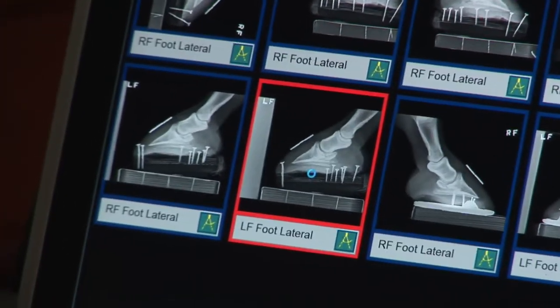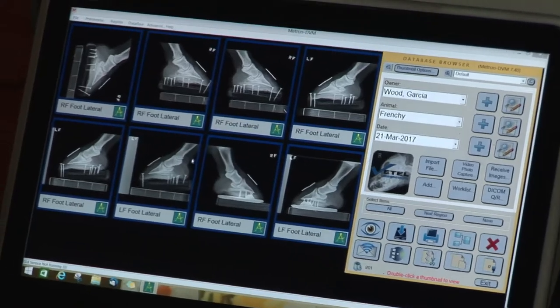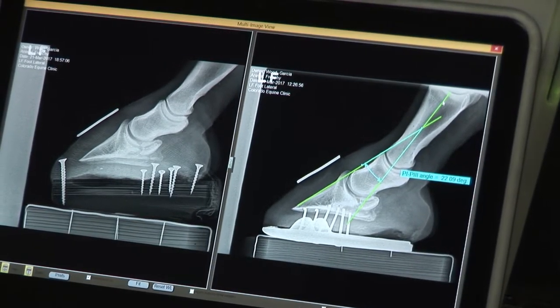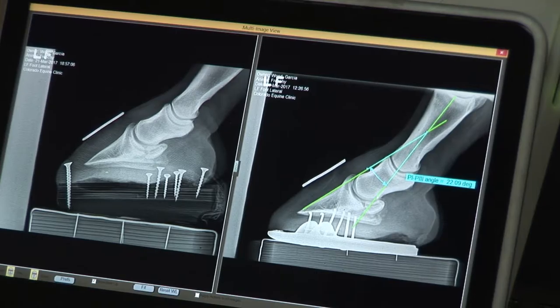So now let's take the other side. Oh boy, there you go. Let's take the other side. And so we have left front today, and we have left front before. And there's a nice difference here, a nice difference in this line.